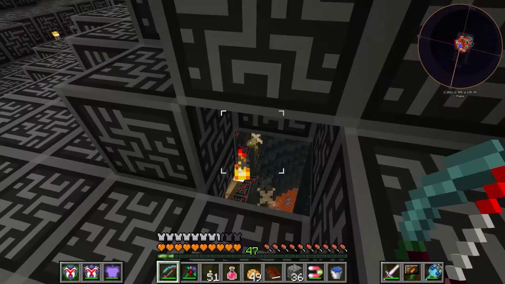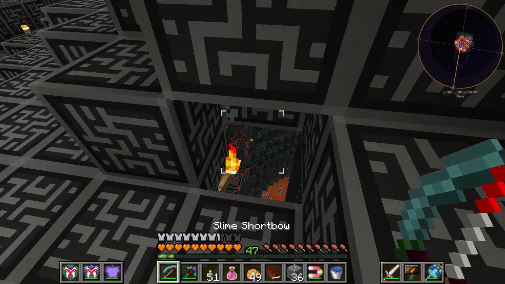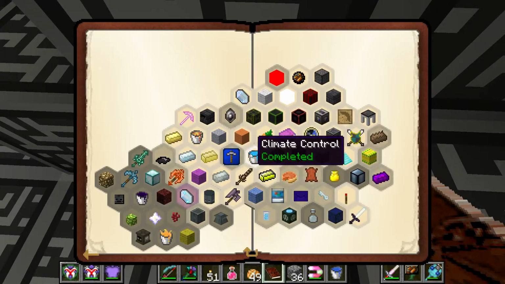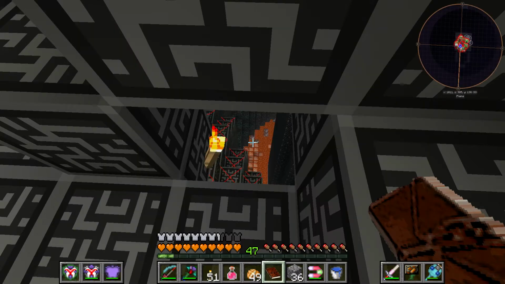Ooh, he didn't die right away. Oh, I killed a witch. Sorry, witch. Which witch was it? Ooh. Although I do see that red stuff down there. I bet you that's hepatizon? Vulcanite. Vulcanite down there.